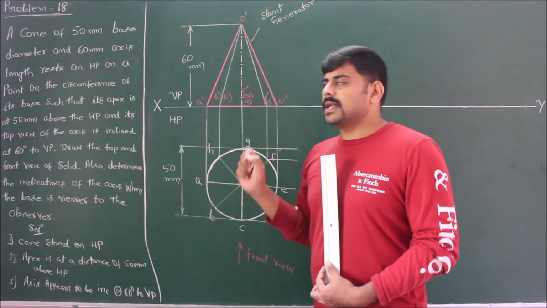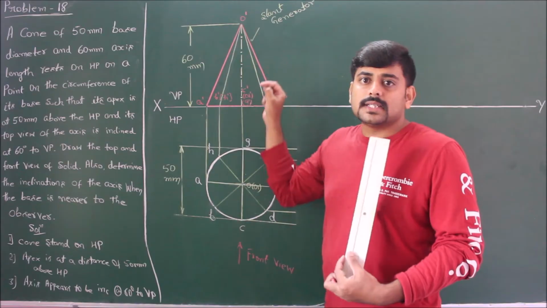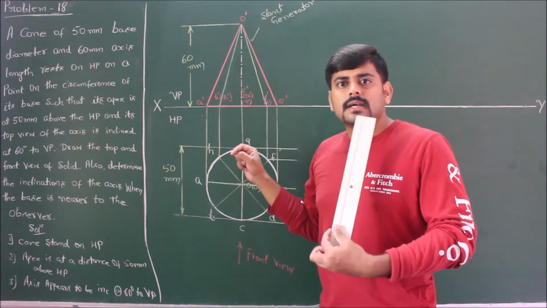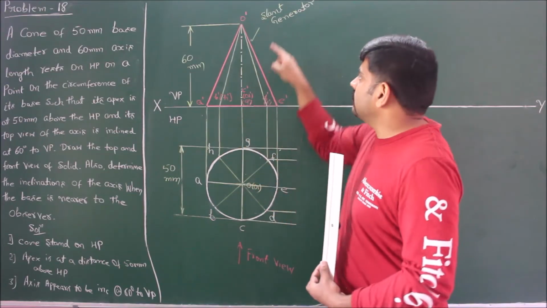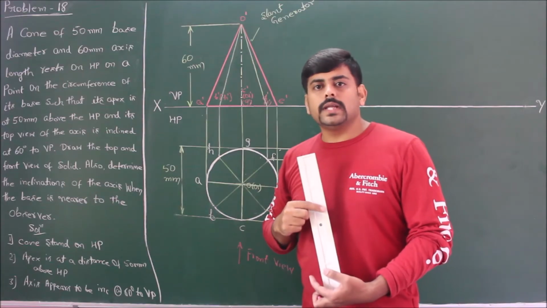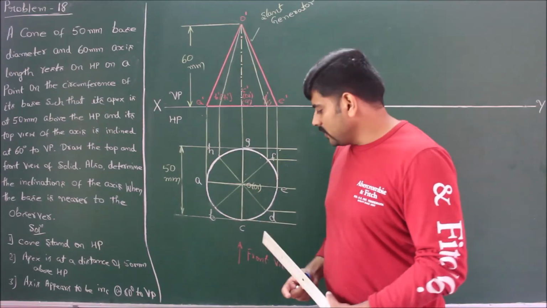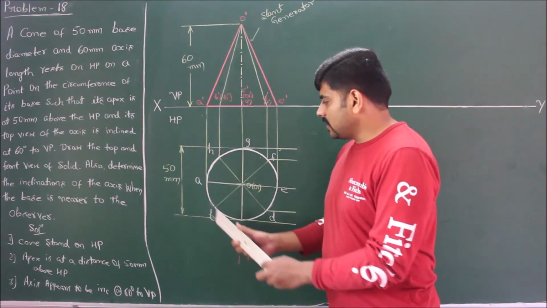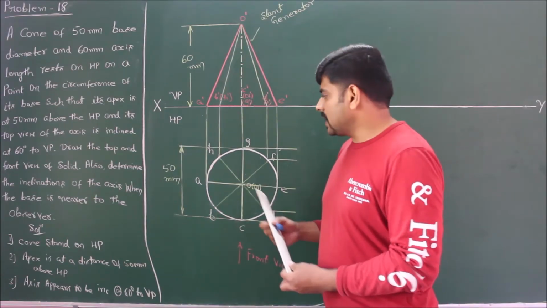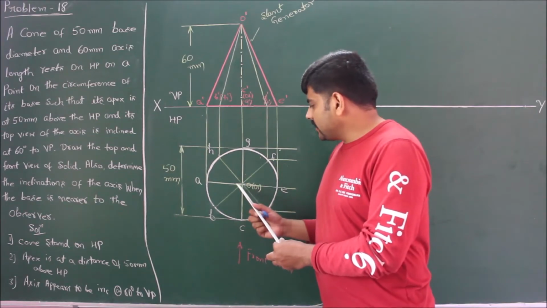These edges are termed slant generators. In the case of pyramids, we call them slant edges, because when I specify a slant edge, it truly exists. When I term it a generator, it is an imaginary edge. A cone truly doesn't have any edges. This completes the front view and top view. In the front view, the observer will be here. To the observer, the points A, B, C, D and E are visible, whereas the points H, G and F are invisible. And also at the center, I have the axis.